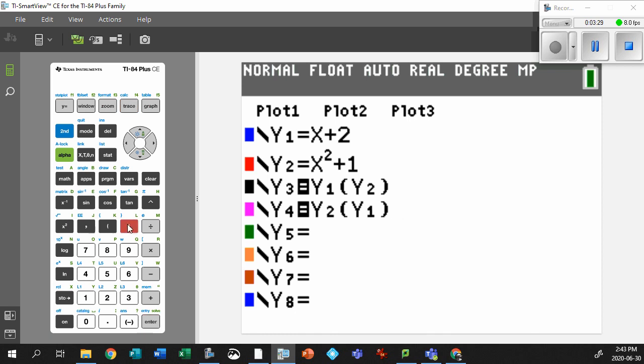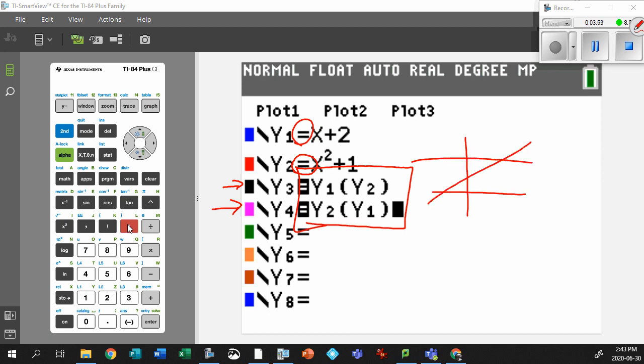Now notice though how I took these guys and I don't want to see them because that's just going to clutter the diagram. So what does this mean? This is going to give you a diagram. This is going to give you a nice beautiful graph. Both of them are nice graphs. Now think about this for a half a second though. How do you know when they're equal? Think of Math 10C. How did you know when two graphs were equal? Because they met at a point. And you found that by using second calc and intersect. I wonder if that's going to work for us.